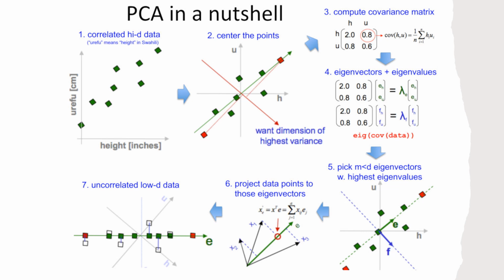So if we say PCA in a nutshell, first you need to plot your data, then center your data, then calculate the covariance matrix. After getting the covariance matrix, you calculate the eigenvalues and eigenvectors. Next, you arrange your eigenvectors according to the highest eigenvalue, and transform your data from the highest eigenvalue to the lowest. And lastly, you get the projected data.